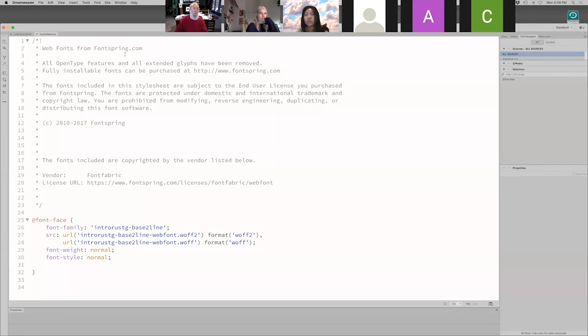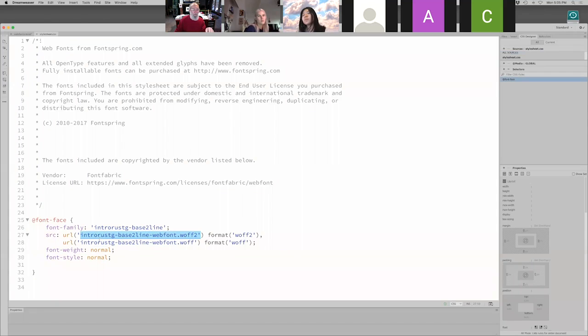This will actually open up the style sheet, and it opened in Dreamweaver, since that's my default for CSS. And it tells about the company. It also gives you the @font-face rule. And so that is the other way of importing a font, by using CSS @font-face. And so I can just copy this and paste this directly into my code. And in essence, it's doing exactly the same thing that the scripts did earlier. It's saying, go to here and get this font.